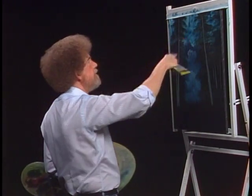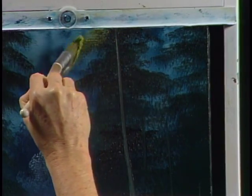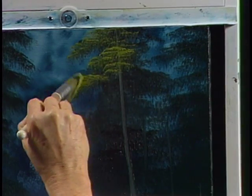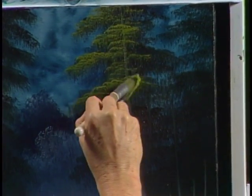Now then, let's begin finding our individual trees. Just use the corner of the brush and begin picking them out. Load a little more color. Don't be afraid to load some paint on your brush. There we go. Just drop them in. Think about basic shape, basic form, and off you go.